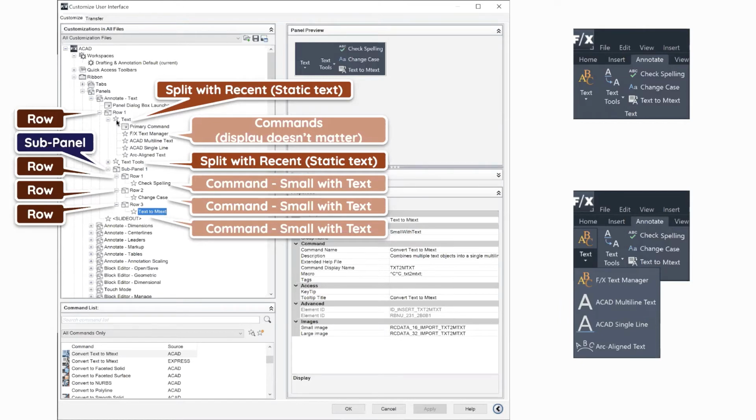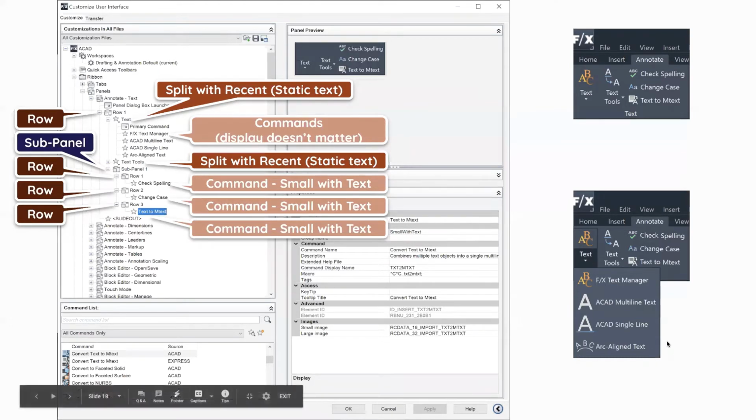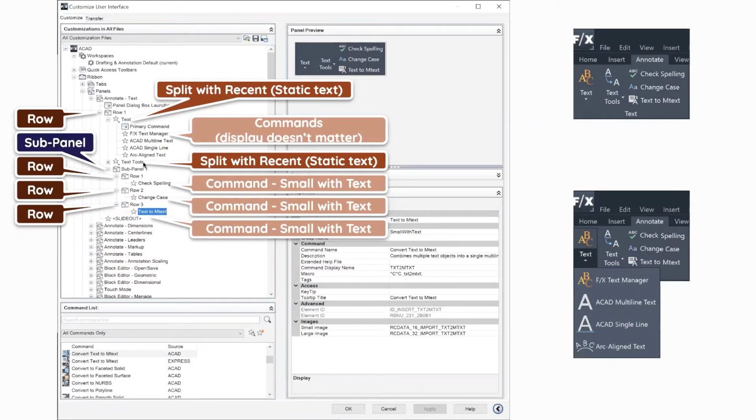And then we've got a drop down. You can see it has a name, but then it drops down to more tools. So this happens to be a split with recent static text drop down, and you can see how that looks down here when it actually gets applied. And then we have another drop down, another split with recent static text tools.